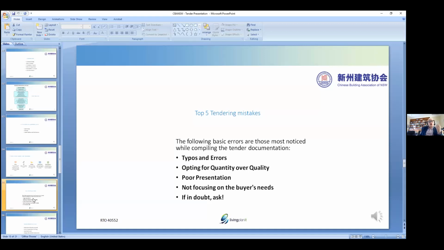Make sure you don't opt for quantity over quality. So in other words, you make sure that you provide the quality of the work that's required and the quality of the presentation, not just put a whole lot of things together because it looks very padded and very thick if you were to print it out. No, you have to have quality, and that means presenting in the way that the client wants it. You could have the best price, but if your presentation is very poor, you're not going to be considered for the job, because it's a reflection. Your presentation of your tender is a reflection of how you do business, whether you like it or not.